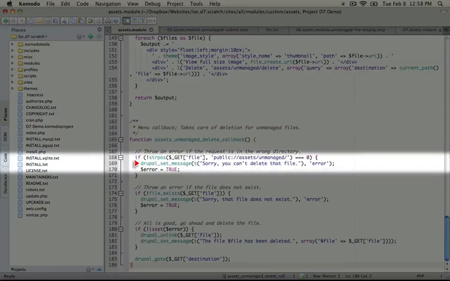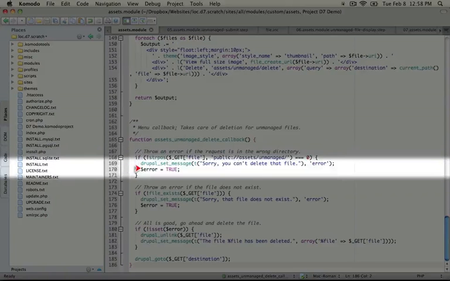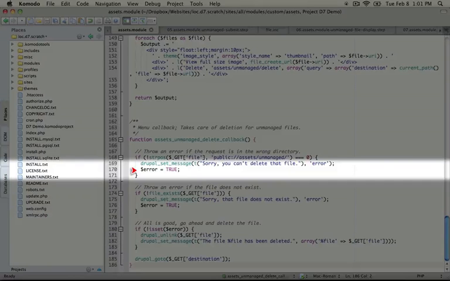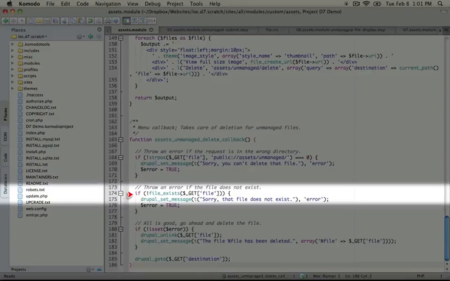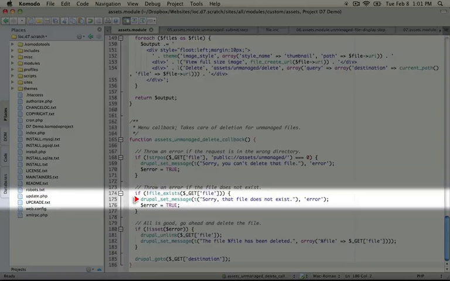If it's not a match, we want to make sure to set an error message that tells the user why they can't do it, or at least that they can't delete this file. And next, because we're going to be doing a couple of validations before we send the user back to the thumbnail page, we're creating a Boolean error variable here, which we can use throughout. Next, we want to check to make sure that the file actually exists before we try to delete it. And if not, we want to throw an error.